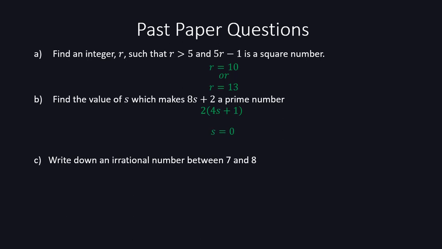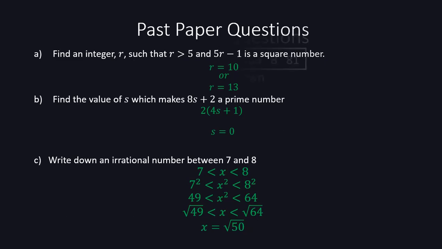The next part states, find an irrational number between 7 and 8. For this question, we're going to use the inequality approach that we discussed above. So first, we're going to express the given information in the form of an inequality. We're going to square the inequality, simplify it, take the square root of this inequality, and finally, we have the answer right in front of us. The square root of any number between 49 and 64 is the answer to this question. So we could say that x equals square root of 50.